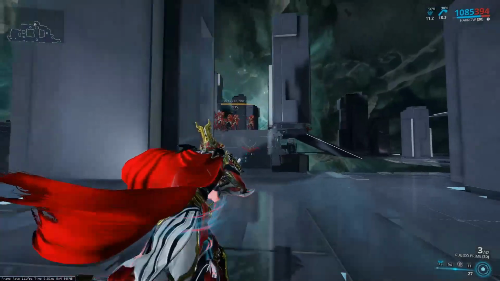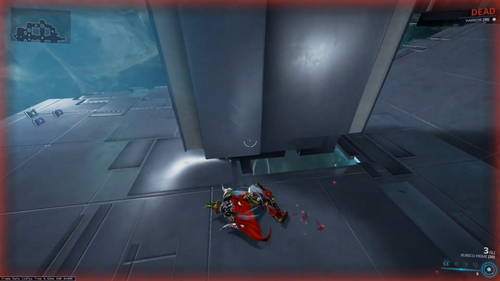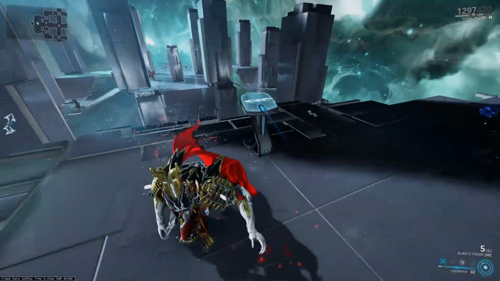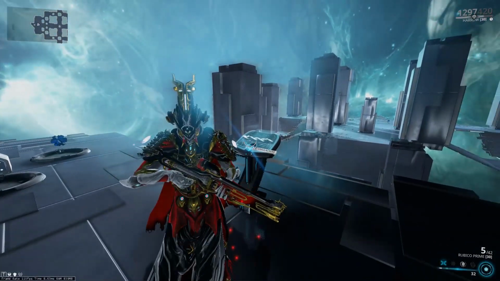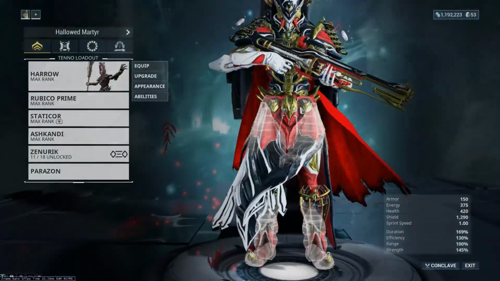The big thing with Harrow is you never want to be caught without shields, and you can be very quickly, as you just saw. If you're caught without your shields, then it's pretty much over for you. Yeah, let's just kill these enemies because I get the feeling they're going to murder me here in a second. As you can see, I could do damage to these enemies with an unmodded Rubico, but it would take far too long.